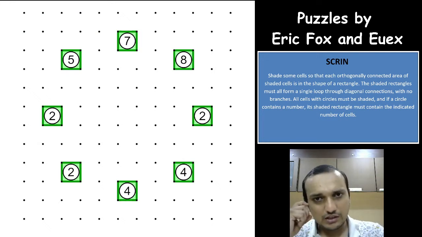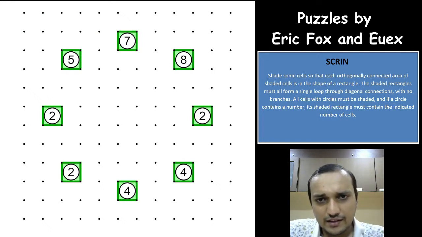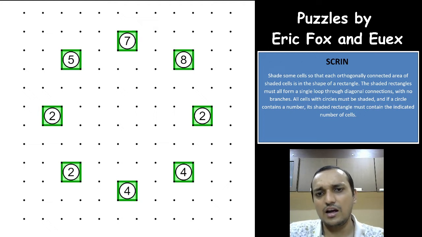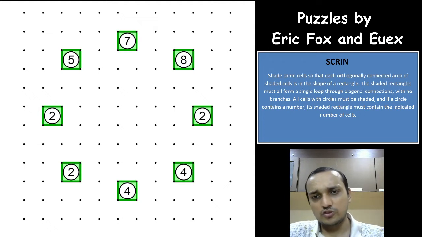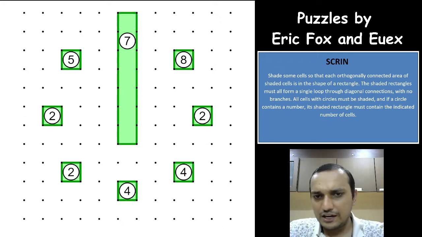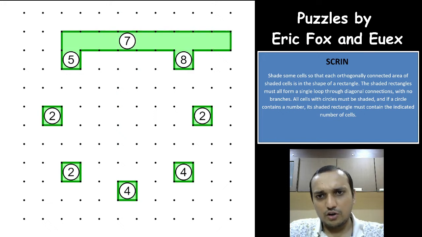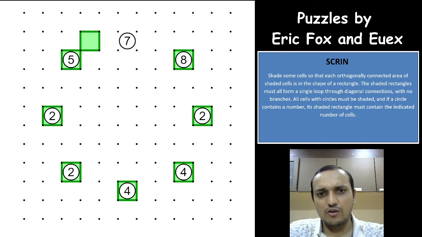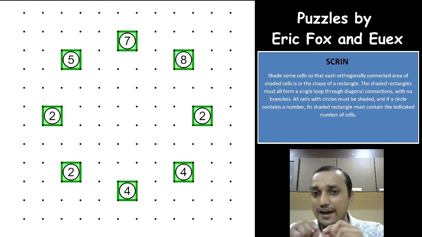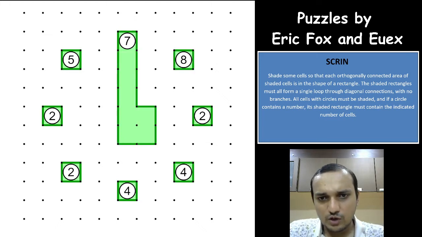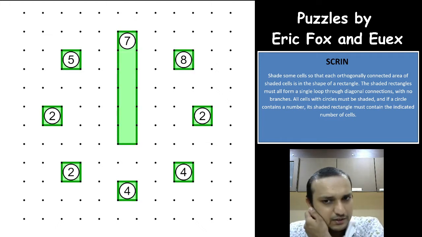Right? That is one of the excellent tricks here. And as I can see here, 7 can have only two possibilities of rectangles, either horizontal or vertical, and only in one way, straight line, right? And of course we know that you cannot have horizontal because you cannot have orthogonally touching rectangles with other circle. They can only diagonally touch, which means 7 would have to have a vertical line, right?